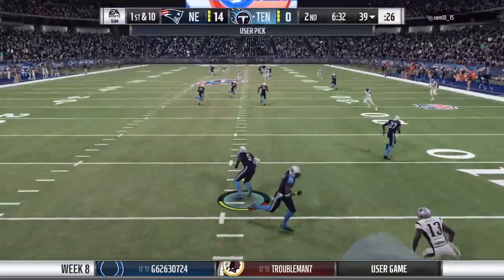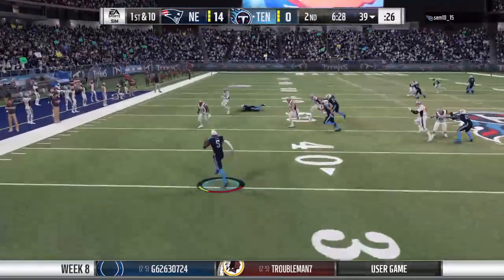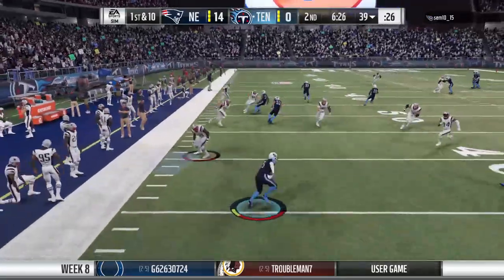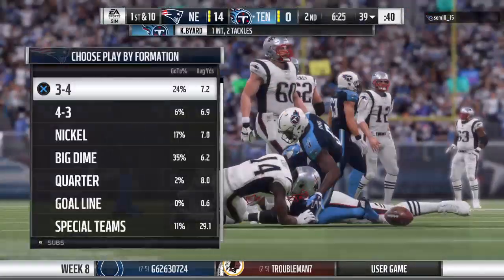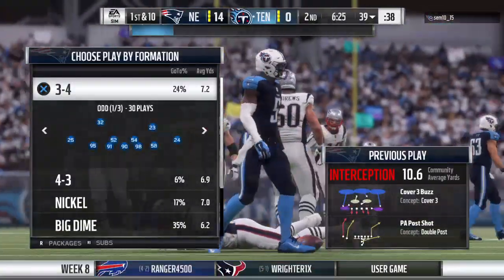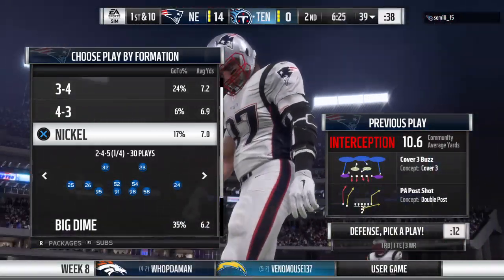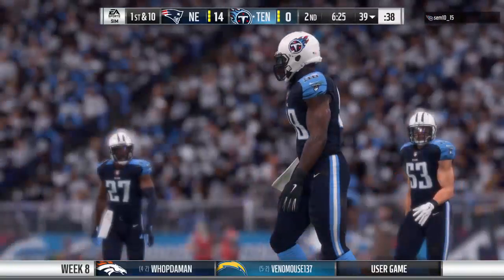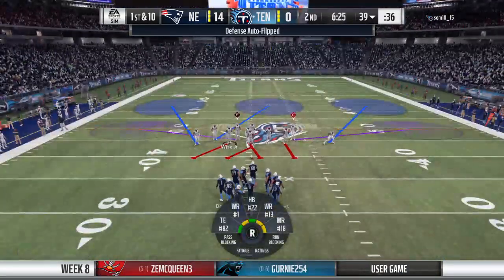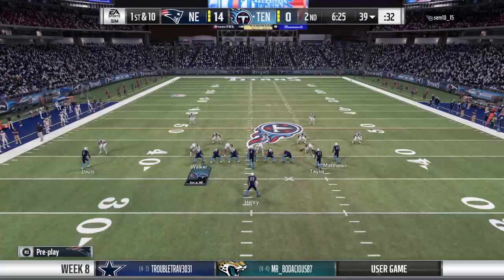He rifles one that's intercepted. Picked by Kevin Byard. And a great return as he's up close to the 40-yard line. The good old cover 3 defense, partner. When you start playing football as a safety, that's the first thing you're taught. Middle of the field, be as deep as the deepest receiver in any zone, and break on the football when it's thrown and pick it off, just as we saw there.